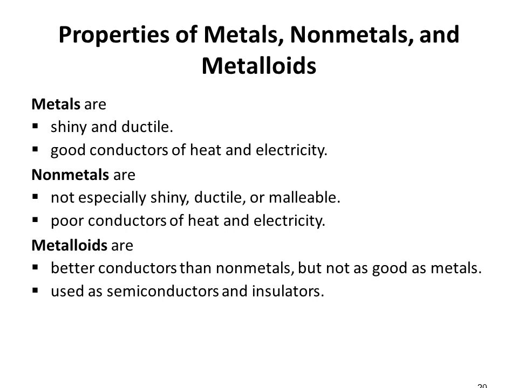And so metals are typical of what you think about with metals. They're shiny, they're ductile. You are able to make wires out of them. You're able to bend them. They're good conductors of heat and electricity. We use those in wires to pass electricity through, and we use them in our pots and pans because they're good conductors of heat.